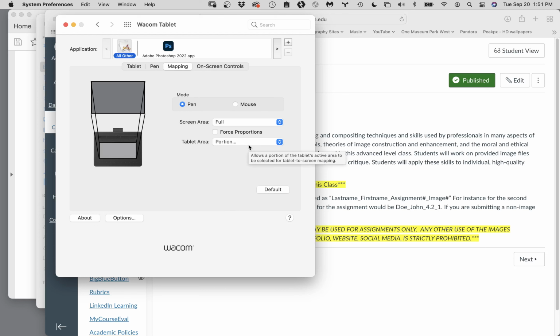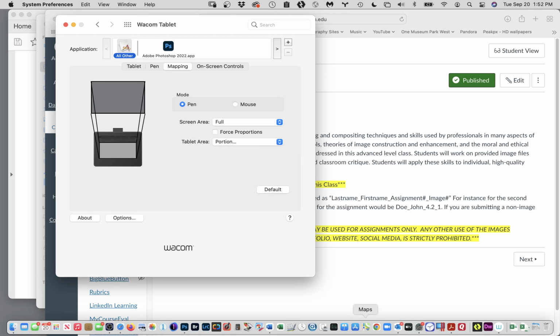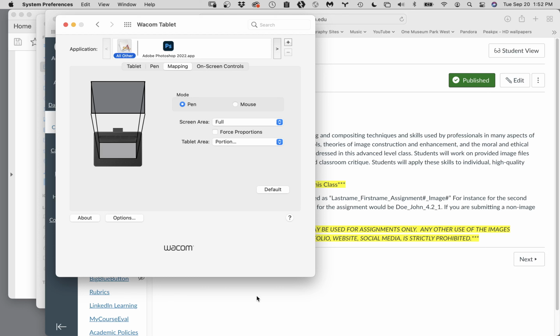What I don't like about this small tablet is this, and you're just going to have to see how I do it. When I get down to the very lower edge of my tablet, my hand comes off the tablet and rests on the desk. That's really uncomfortable for me. I hate the way that actually works.